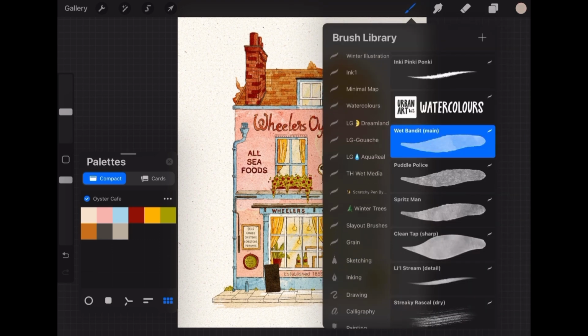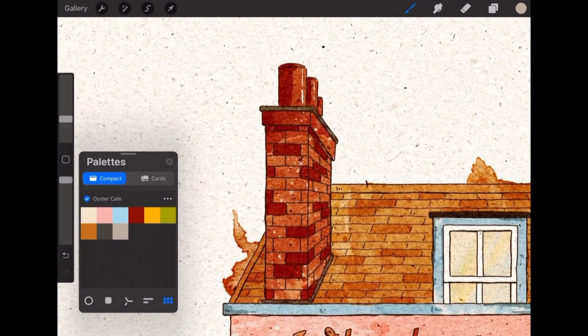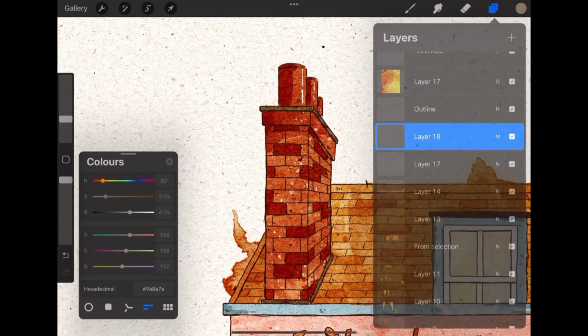Now let's work on the shadow. I like to use the hard round airbrush from the Procreate stock brushes, and then pick any darker color of your choice. You can always change it later.